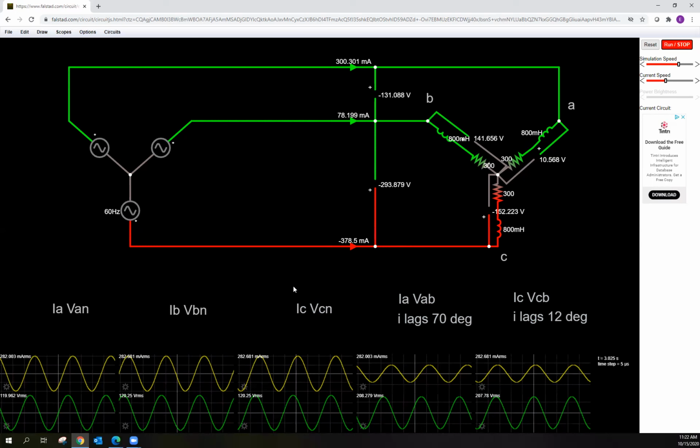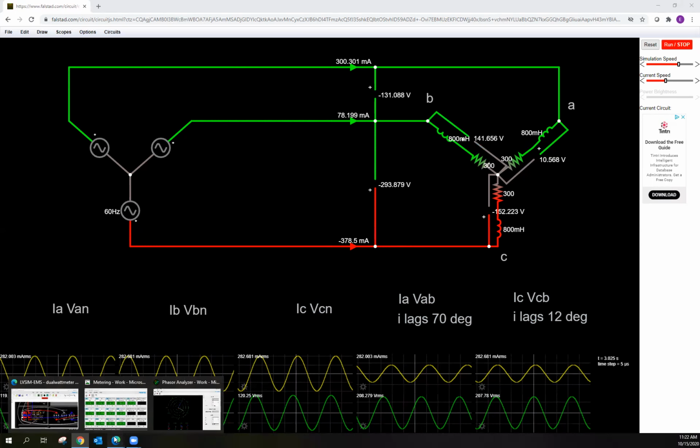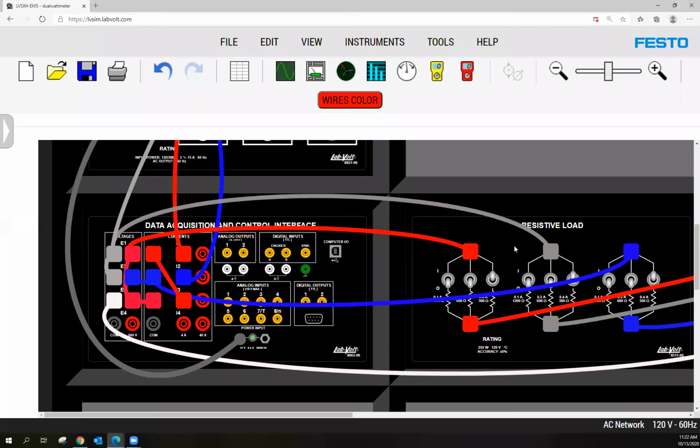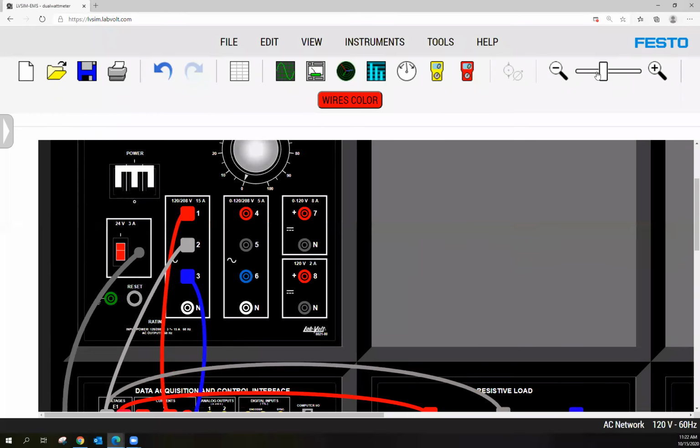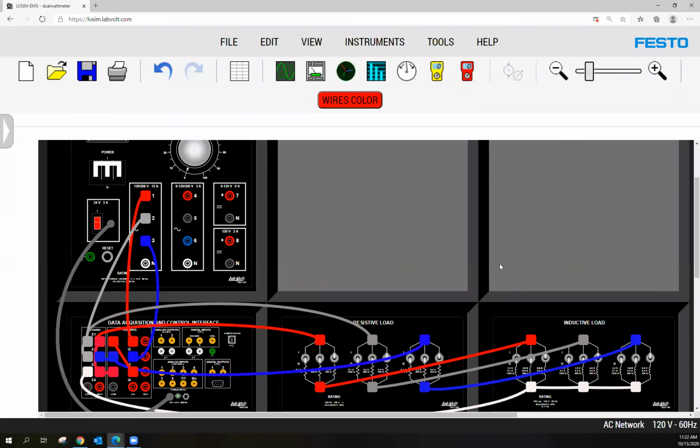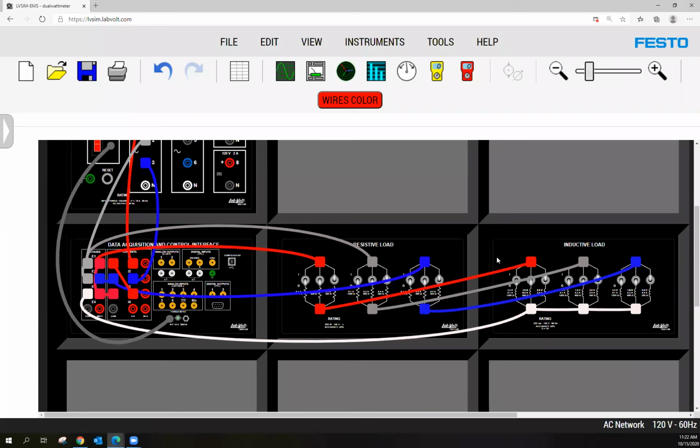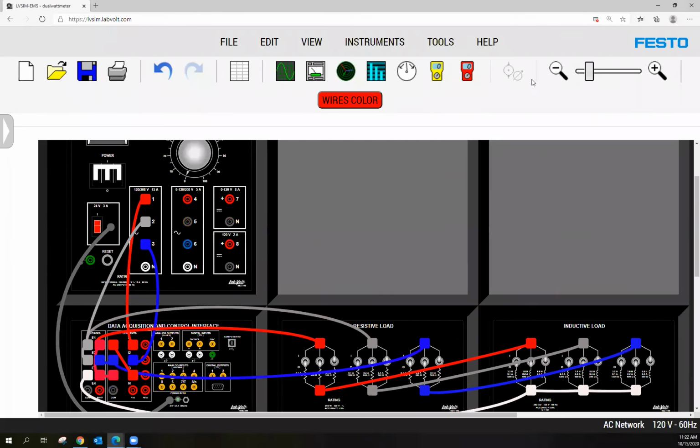Okay, good. We also have access to this nice simulator from Festo. Now, the previous one is open source. Unfortunately, this is proprietary. So if you're not in this class, I'm sorry, you don't get access to this unless you're willing to pay for it, but it's a really cool product from Festo.